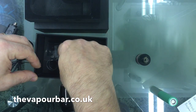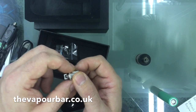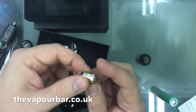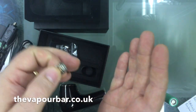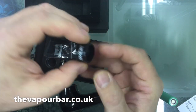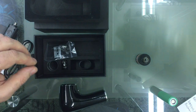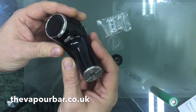Built into the tank, you do get your 0.3 fused Clapton coil as a dual coil. And also you get in the kit a stainless steel dual coil for the temperature sensing. This device also does temperature mode as well. And you get a vape band. And that's what's inside the box.